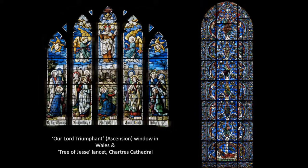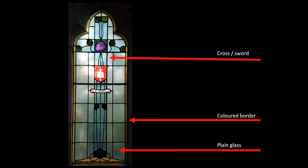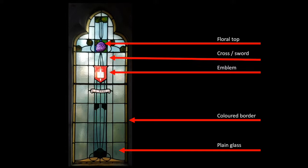That's everything on the rose. Now we're going to talk about the aisle windows. The windows themselves have plain glass for the most part — remembering these are leaded glass windows, not stained. They have a colored border around the rim, a cross or sword pattern in the background, a floral design in the crossbeam, and an emblem in the middle relevant to the apostle they're representing, with a name in a scroll beneath it, making identifying those apostles nice and easy.